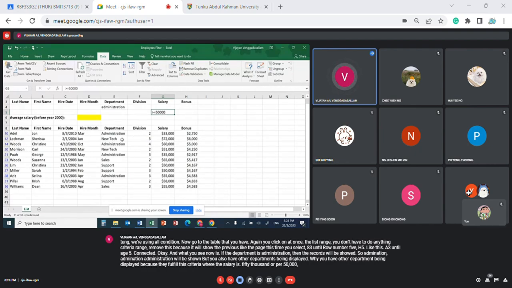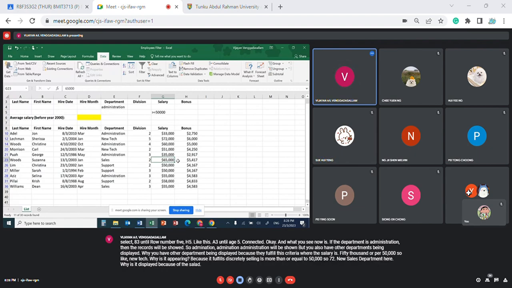So like New Tech, why is it appearing? Because it fulfills this criteria, salary is more than or equal to 50,000. The New Sales department here, why is it displayed? Because of the salary. So either they must be in administration department or their salary. They can be from other departments, but their salary is 50,000 or more.